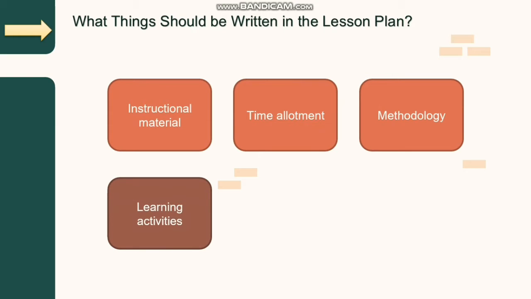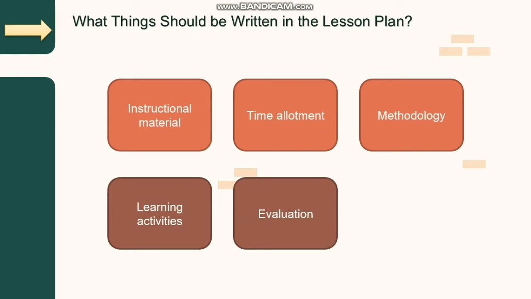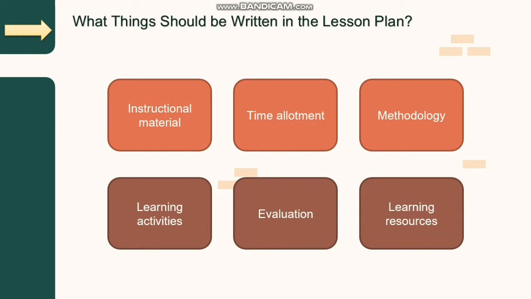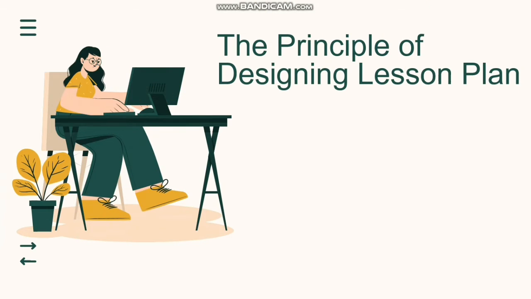Furthermore, an important component that must be written in the lesson plan is learning activities. Learning activity is divided into 3 parts, namely pre-activity, whilst activity, and post-activity. The next is evaluation and learning resources. In evaluation, the assessment must revert to standard evaluation, and to select learning resources must revert to competency standard and the basic competency, as well as the learning material, the teaching and learning activities, and also the indicators for competency achievement.